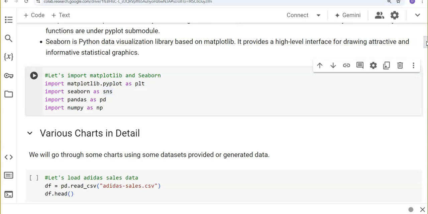But because these libraries are created based on each other, like in this case Seaborn was created based on matplotlib, at the end we find that the two libraries are compatible, and you can use them in a single chart. You can combine functionalities from Seaborn and functionalities from matplotlib in a single chart.